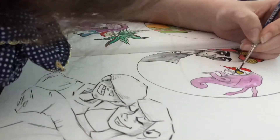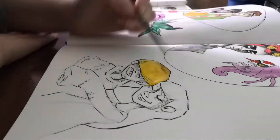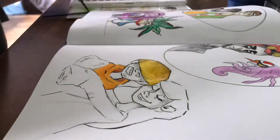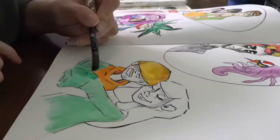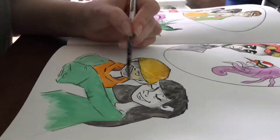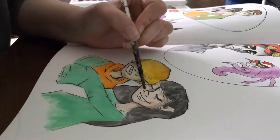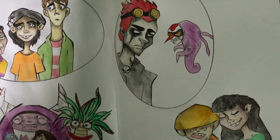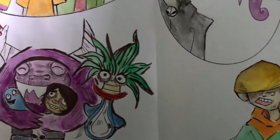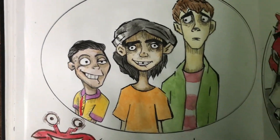Especially on the eyes and the goggles. Putting the colors onto the Kids Next Door characters was the easiest I think. I wanted to change the hair so it wasn't just block yellow, so I added brown into the top and stuff like that. Skin tone-wise I made Number Four a little bit more yellowed and Number Three pinker. Here are the finished drawings — I'm not sure how happy I am with them; I don't really much like color, but there they are. If you want to see them in full you can head to my Facebook page.